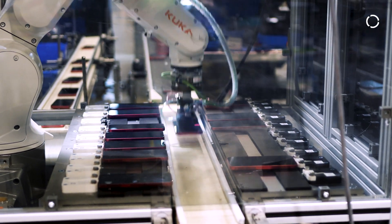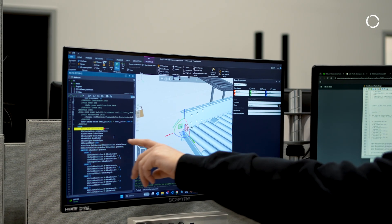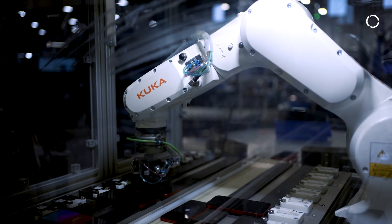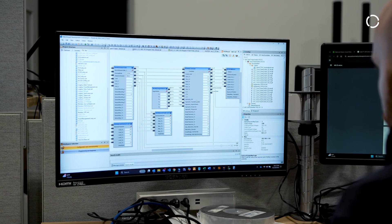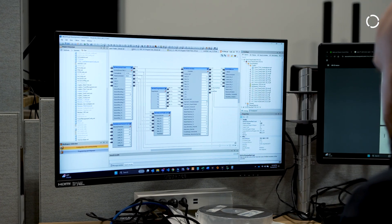For someone who is new to from-scratch robotics, it was very easy to digest and very easy to access information about. KUKA Expert was very helpful and has been still. The teach pendant being as straightforward as it is, and the interface available with WorkVisual, were all very accessible, very reliable tools, and it helped with that process tremendously.